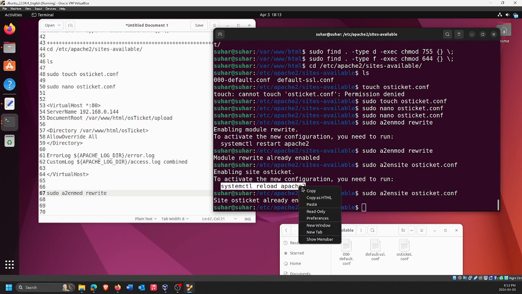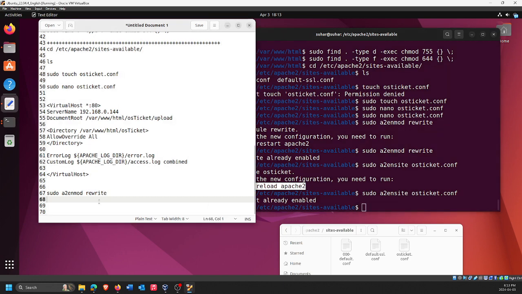Let's do this also. He's saying that we have to activate the new configuration, we have to run this. So let's run this with sudo.